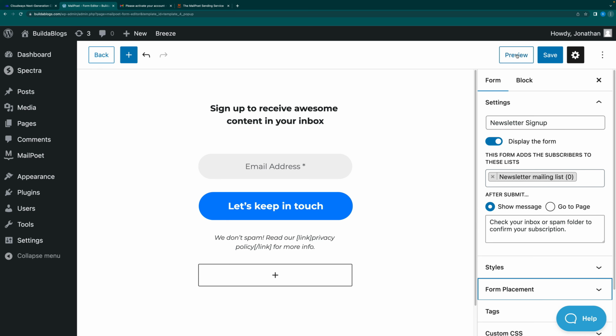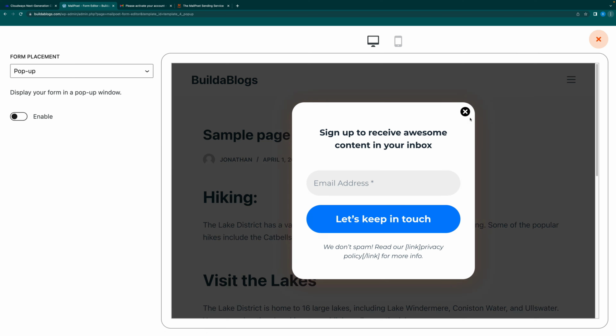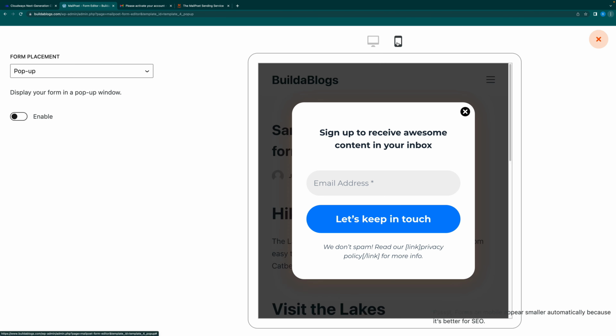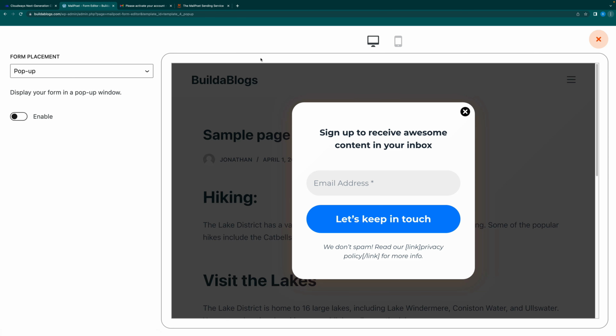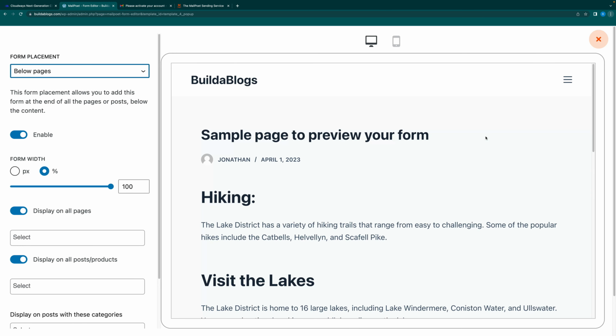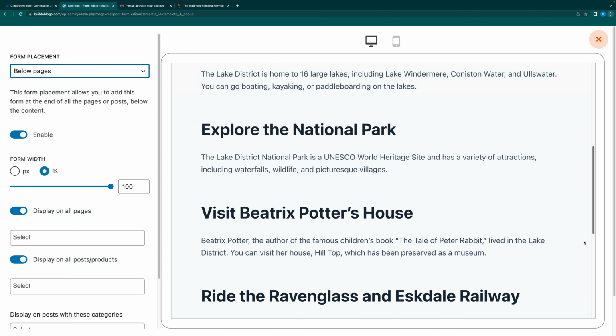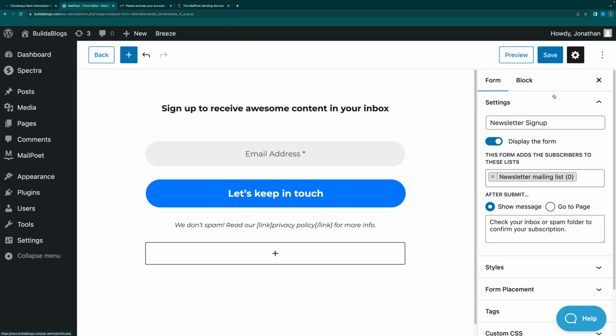And up at the top, if you click preview, you can actually see what it looks like. That's just appearing for now, so don't mind that. And that's what it would look like. If we go on the side here and click below pages, it'll show you what it looks like. So if we go down, there it is. And we'll change the colours later on, so don't worry about that. I'm just going to X out of that, and then I'm going to click save.